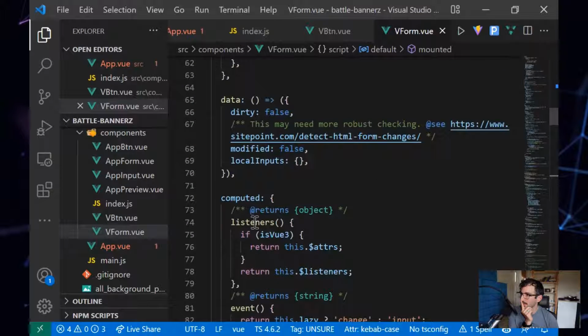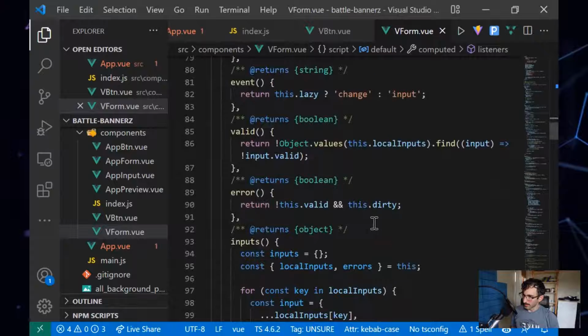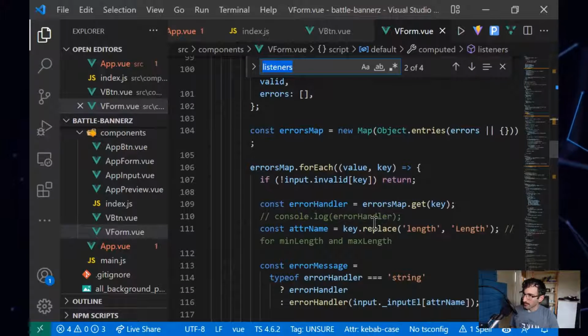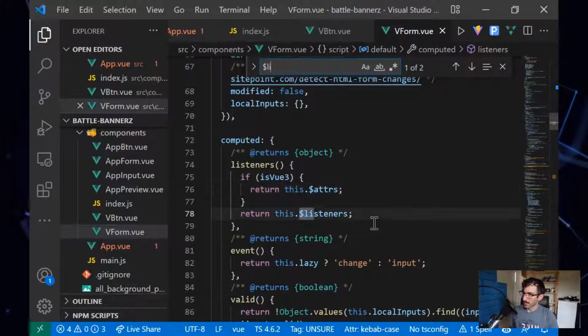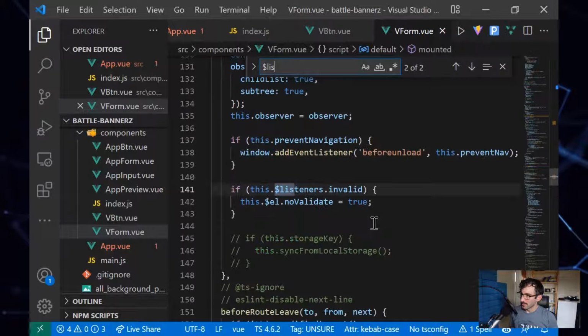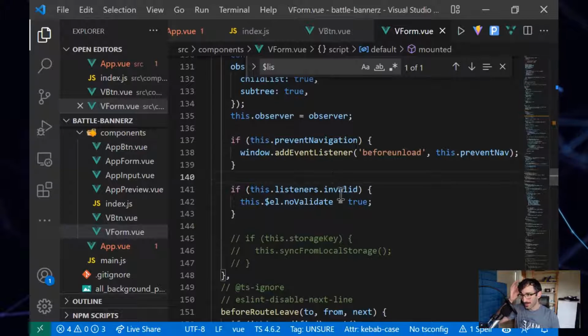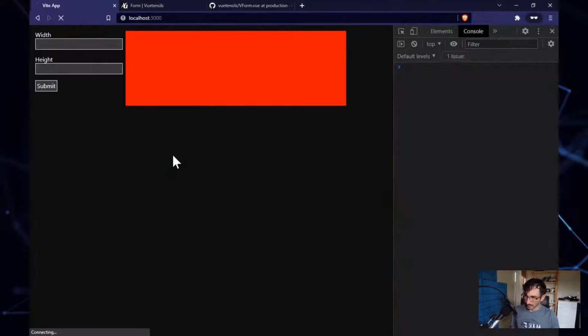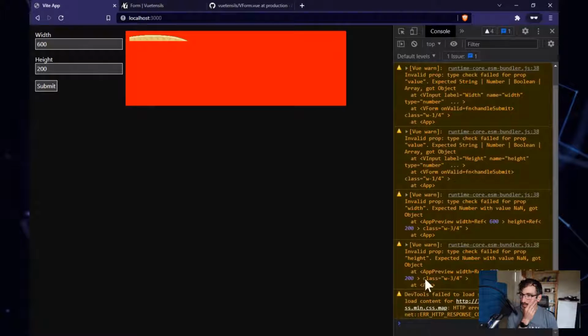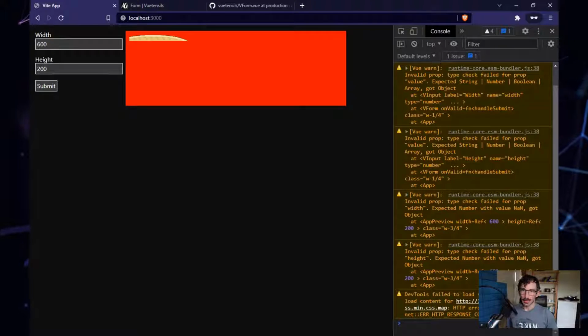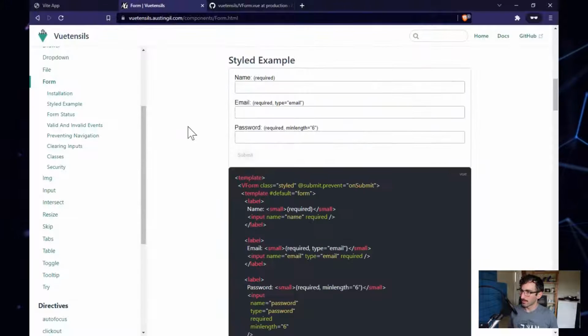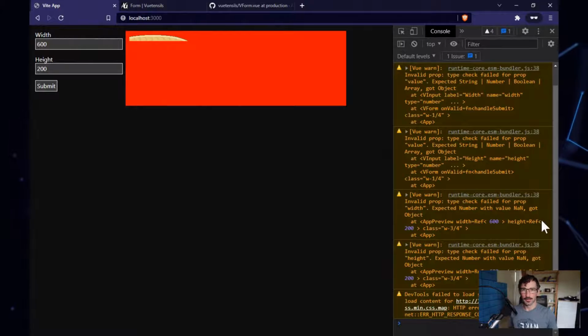If I do search for $listeners, there's only 2 instances of it. And this second one is the one that's causing the issue, I believe. So we'll delete that. We'll reload. We should not see that error anymore, which we don't. Yes! That feels good. Those are 2 bugs in my published NPM project that should be fixed and will be fixed shortly.